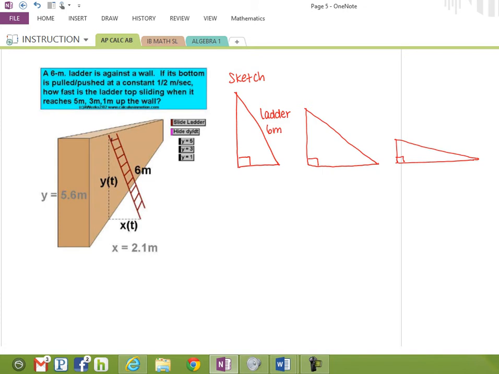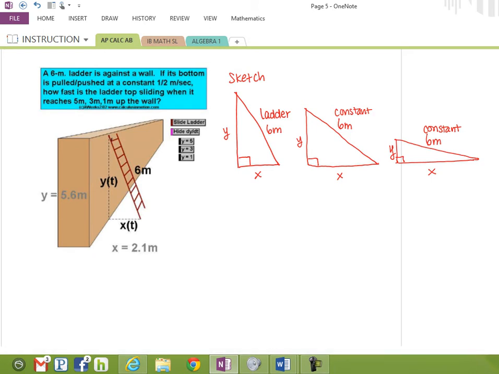So in this problem, the ladder is 6 meters. It's sliding down the wall. And what you want to figure out is what is constant. Well, the ladder never changes size. So this 6 meters is actually a constant, meaning in each of the pictures it never changes size. Now, anything else that's not constant, then we can label. And I like using x and y. X's I usually use across, y's being up and down. So we'll start with that. Now, this really tells you a lot of what you need to know. It gives you an idea of what's constant.